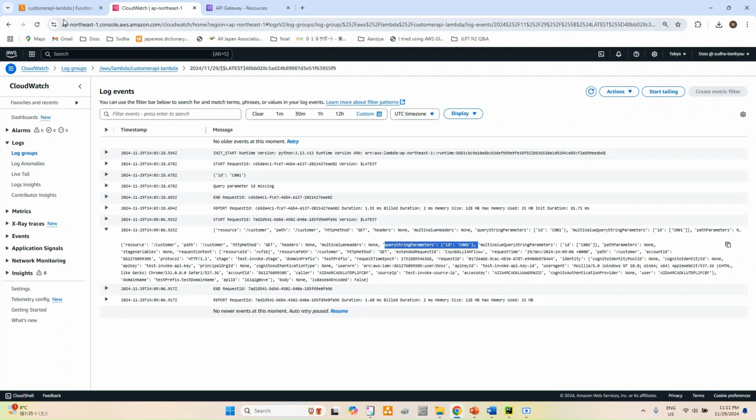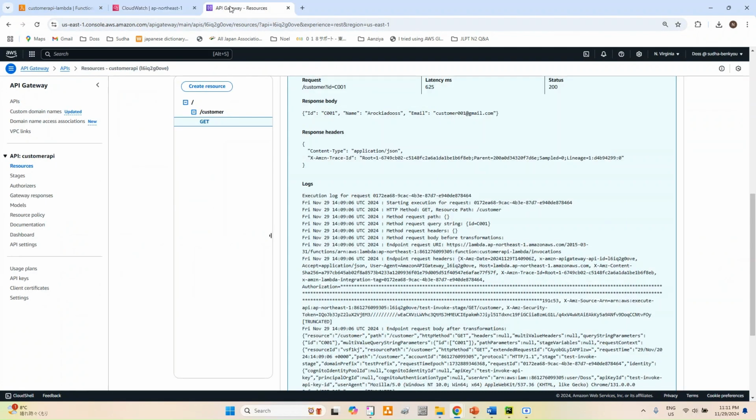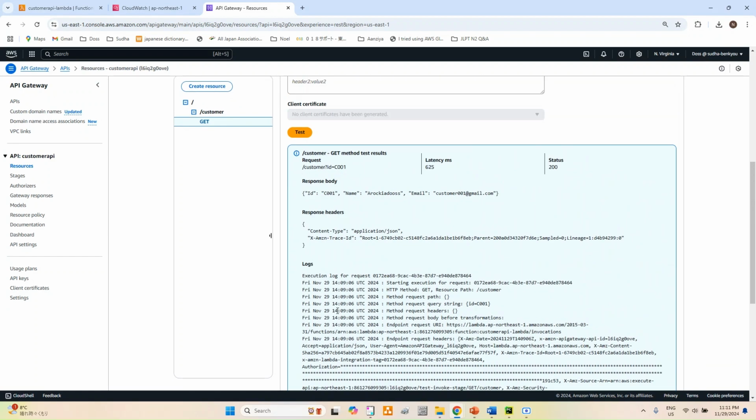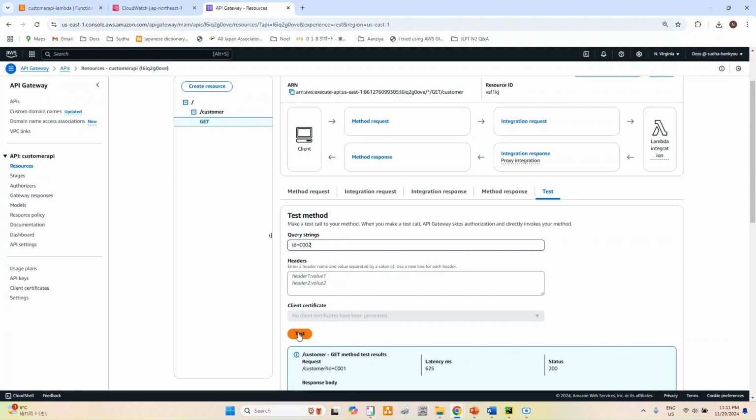Now let's test with another one. For example, I'm giving C002. It should bring the customer ID 2. Let's click test.